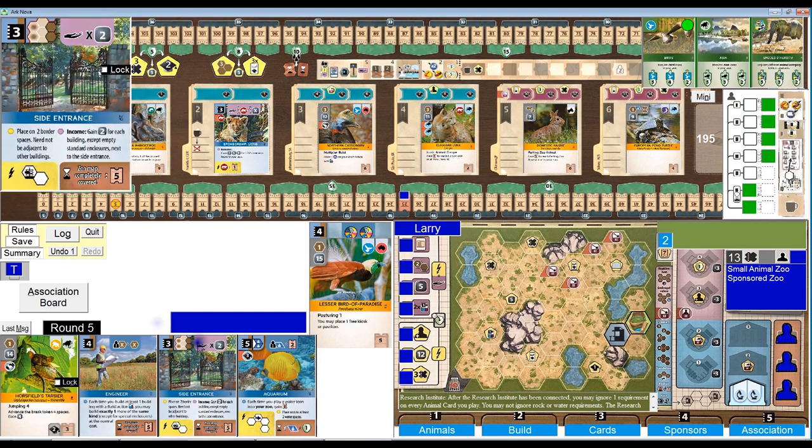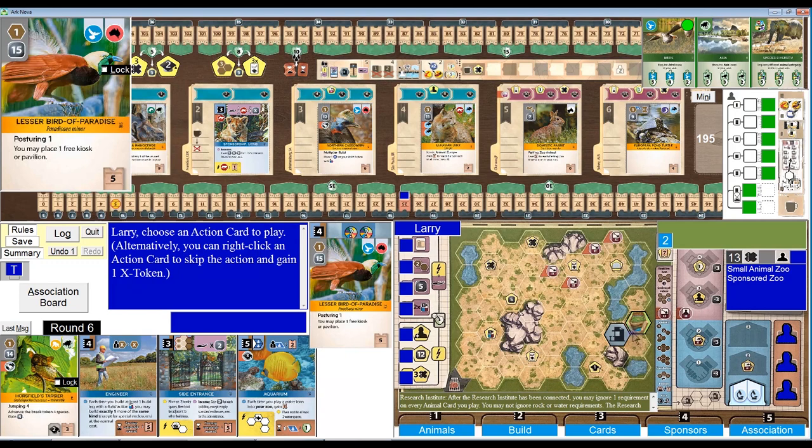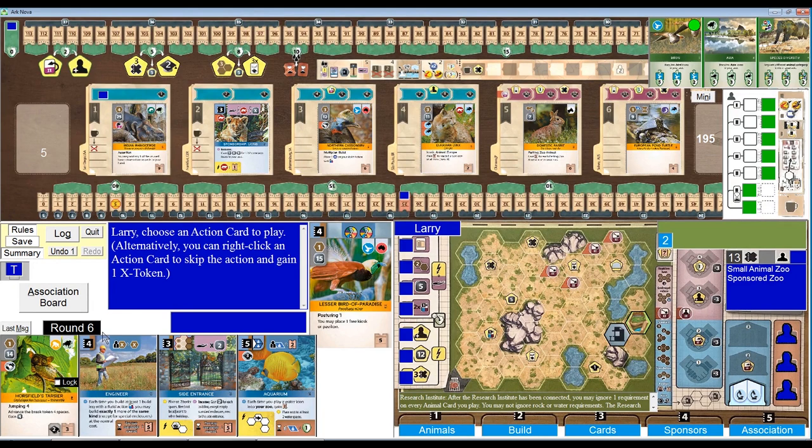I remember I did say you don't have to worry about where the animals are housed, but I have the benefit of using a computer program, so that happens to remember that the lesser bird of paradise is flying around over here in the east side of my zoo. It's now round six, so let's see.